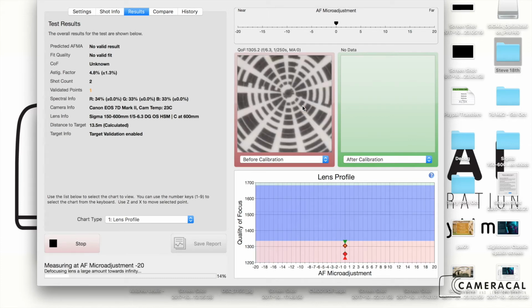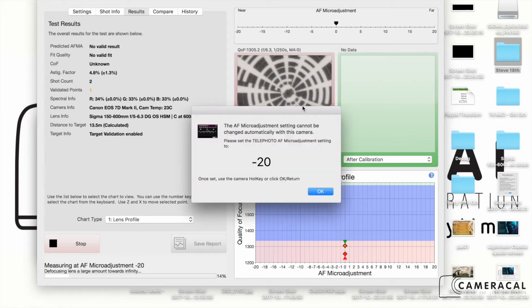Okay, right. So now we go through the procedure of the different micro adjustment values. So I'm going to set my 7D Mark II as stipulated to -20.